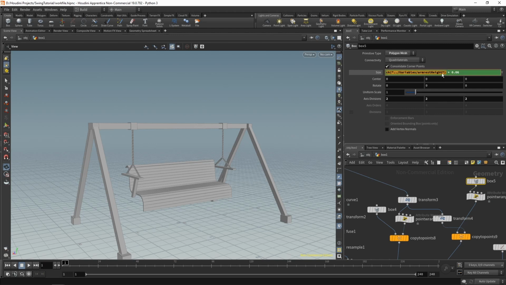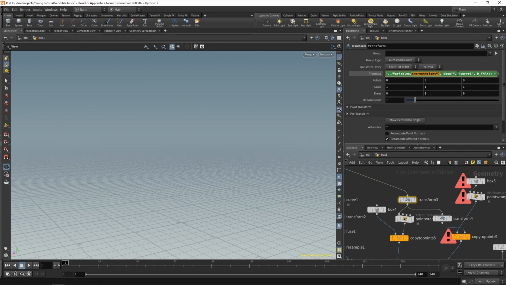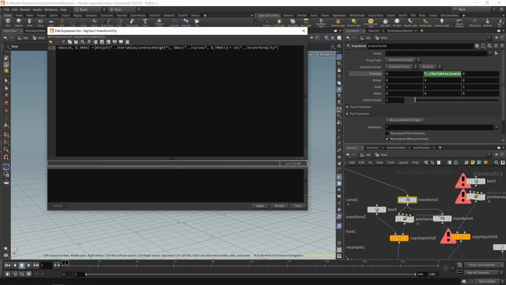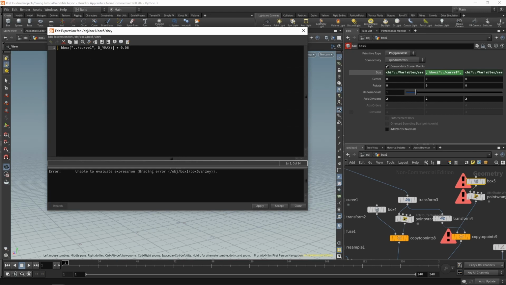So I'm just gonna paste that in, or not successfully. Let's try that again. I wanted to grab this min armrest height and yeah, this whole thing, and then paste that in here. That's better.